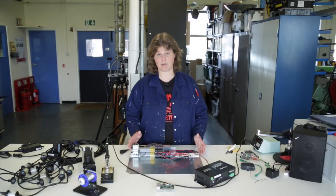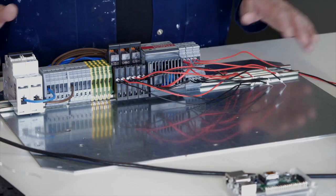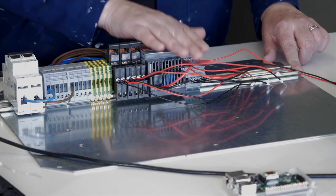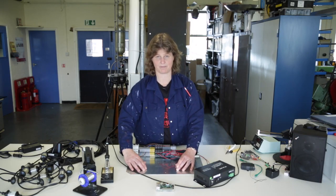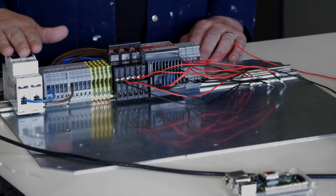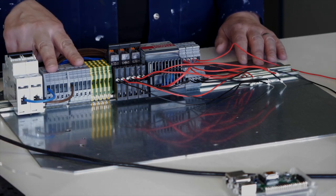For the purposes of this demonstration, in true historic style, I have prepared one earlier — or at least part prepared. This is my backing board which will go inside the waterproof box. I've already had some holes drilled in it and I've mounted this DIN rail. On this DIN rail, all these components can fit and things like my amplifier will also be screwed down onto here. This is where my power supply comes in — it's just a fuse like you've got in your fuse box at home, so my power's going to come in from the mains and it just makes the whole board a lot safer.